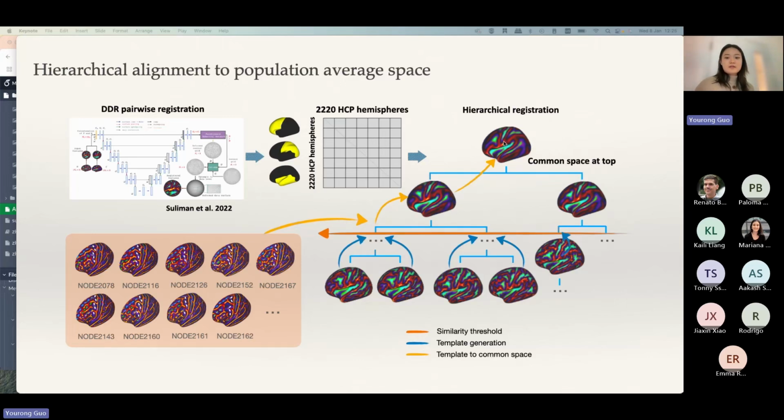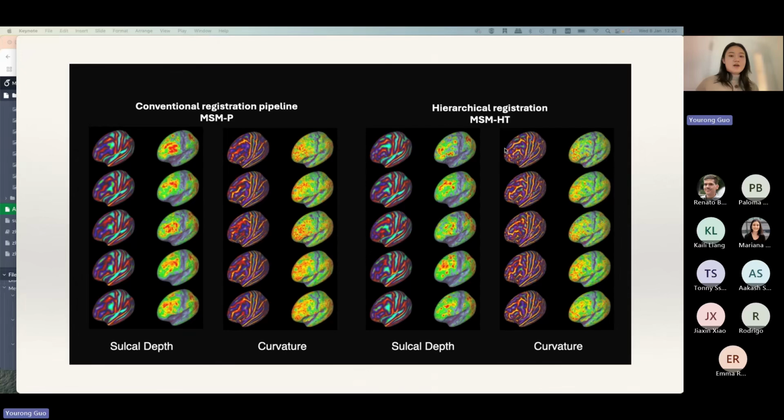And now these templates are in the top space. We can directly register the subjects belonging to these clusters to the top space, finally bringing them to a common space. This might seem a bit complicated, but doing the registration in this way can help us align the details of the folding pattern in an accurate way.